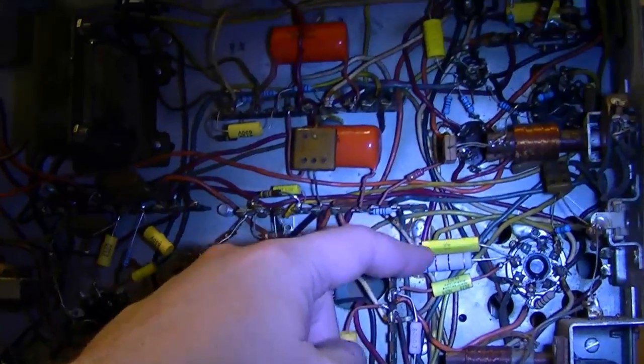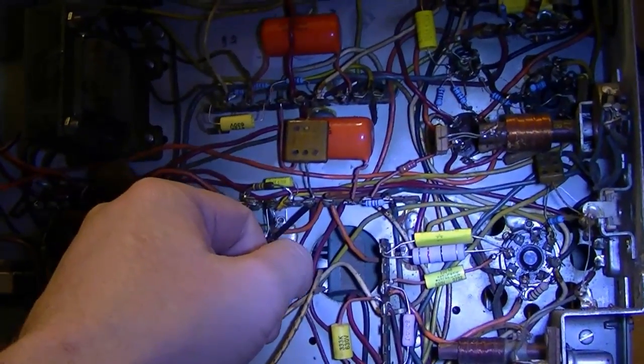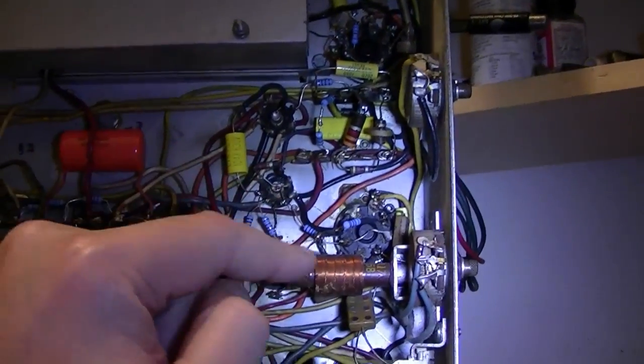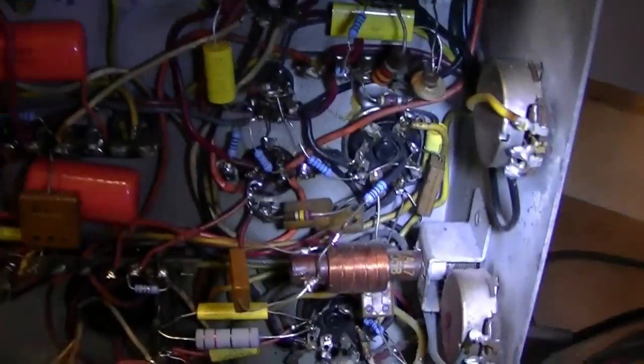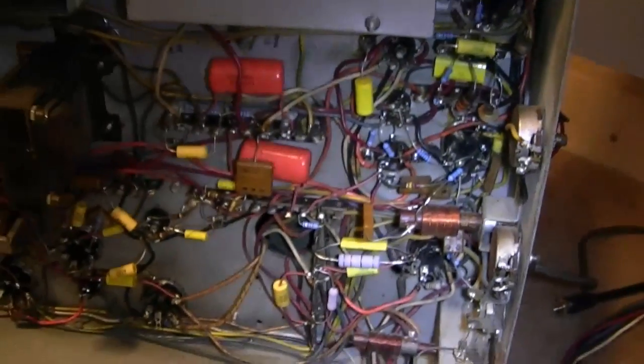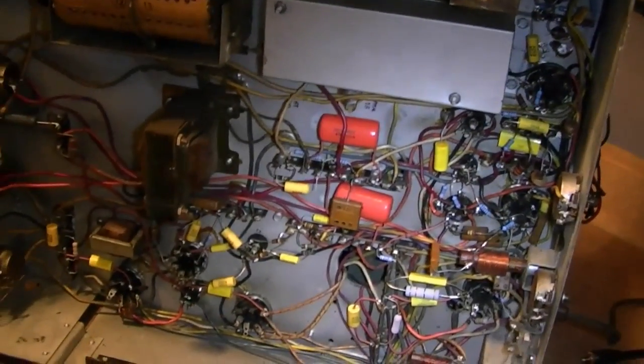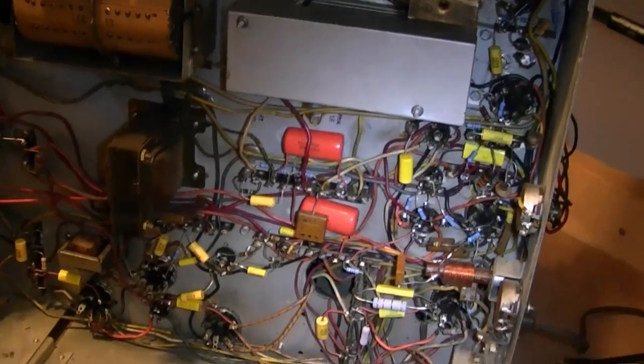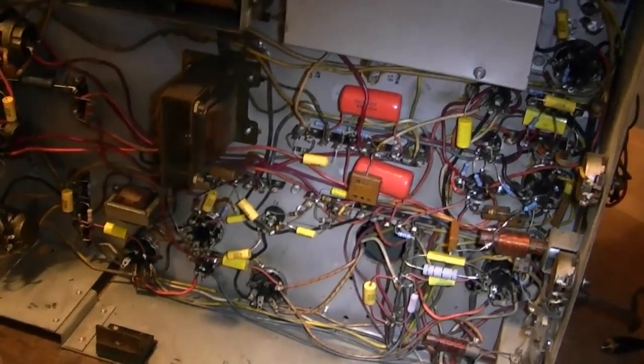And also this resistor, which is on the horizontal oscillator coil. Should be 5.6K. It was measuring almost 10K. And I had noticed that when I powered up this side, it would take a little while for the horizontal sync to lock in. So I think that should be performing better now.